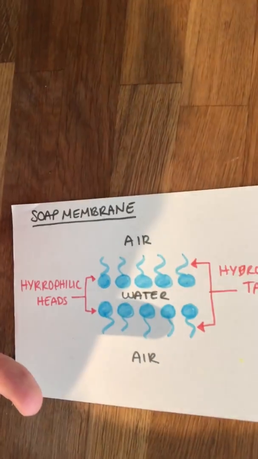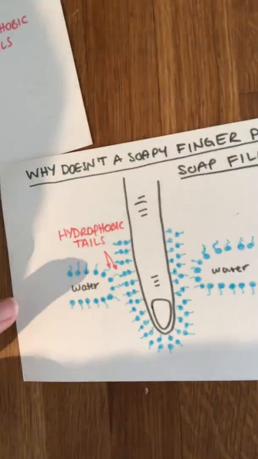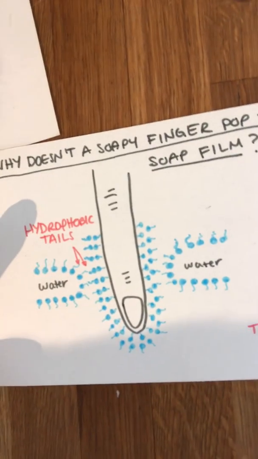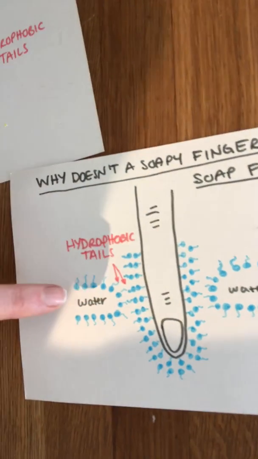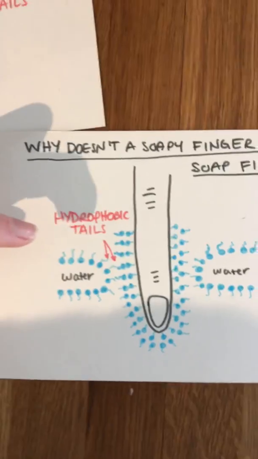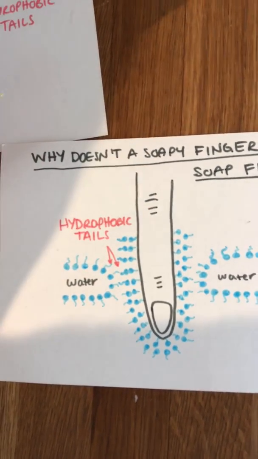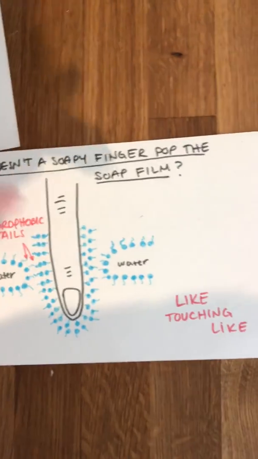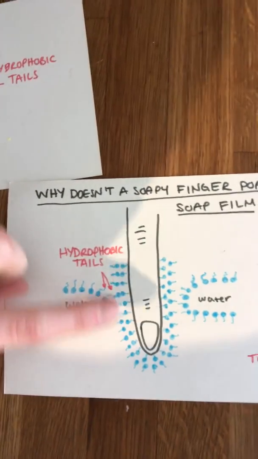But when we put our finger in soap, we get a bit of a different situation. So here, our coated finger now has a whole bilayer of soap around it. This is simplified. And so these parts of the film here and here are able to kind of bend, and then the hydrophobic tails are now touching each other. So we have this kind of like touching like situation, and we don't actually break the film. And then when we remove our finger, these layers realign to look something like that.